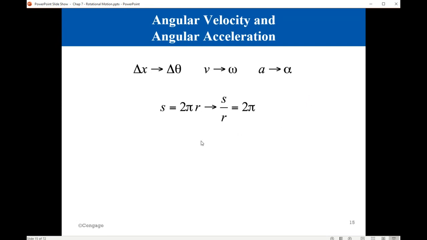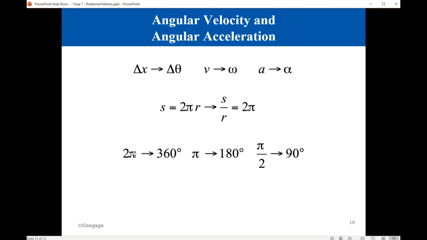During the angular motion or rotational motion, we'll be dealing with the circumference of the orbit, 2 pi r. Any orbit will have some radius r, and as you know from geometry, the circumference of such an orbit is equal to 2 pi r. So S here represents the length of the arc, which for a full rotation is 2 pi r. If we divide both sides by r, we get S over r equals 2 pi. So when the arc is one full rotation, the angle now is 2 pi. The angular displacement, delta theta, is 2 pi.